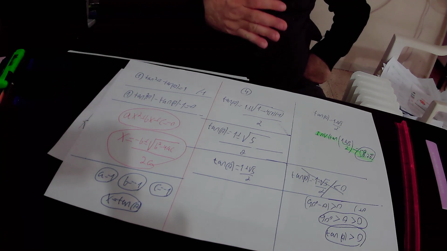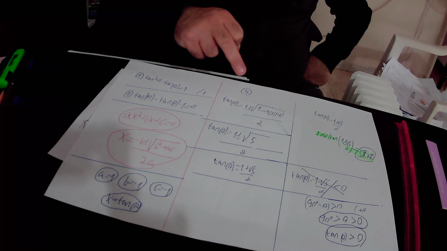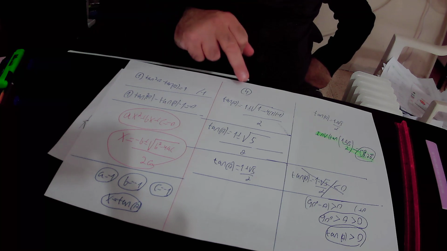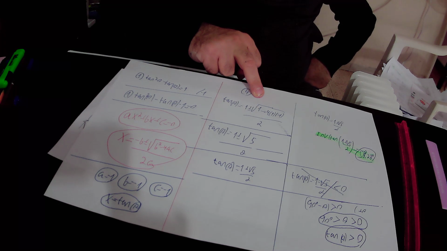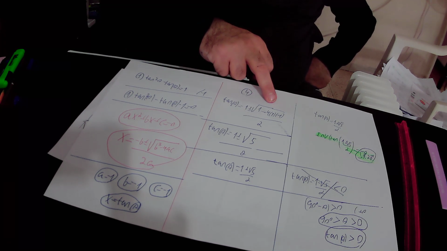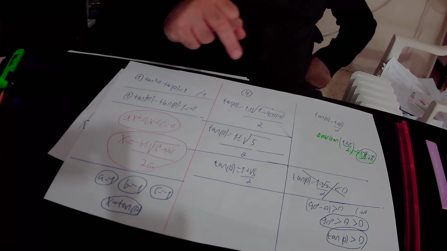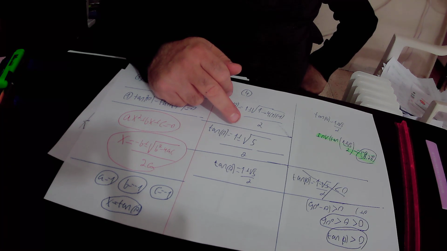So we put the data inside the formula for x, and we found the values of tangent theta. Tangent theta equals minus b, where b equals minus 1, so minus b is plus 1, plus minus square root of b squared. B squared is minus 1 squared, that is 1. Minus 4 times a, which is 1, times c, which is minus 1, so it is minus 4 times 1 times minus 1, that is plus 4. So inside the root we have 4 plus 1, that is 5. In conclusion, tangent theta equals 1 plus minus square root of 5, over 2.